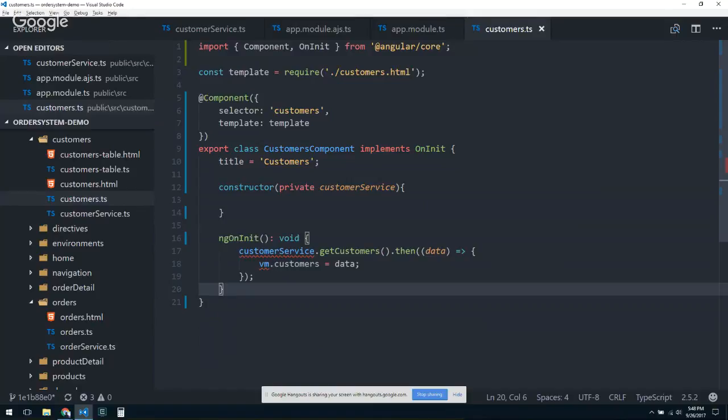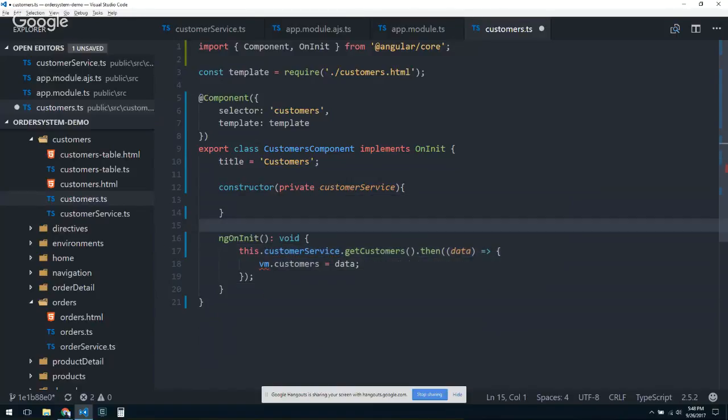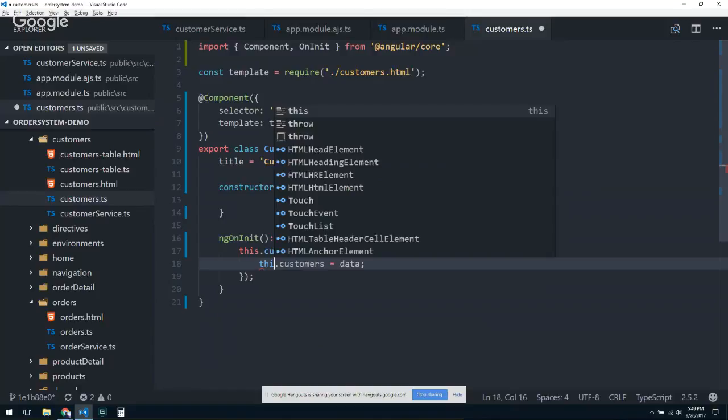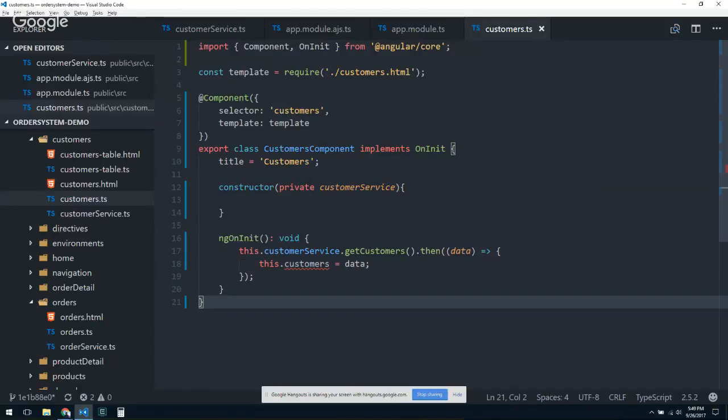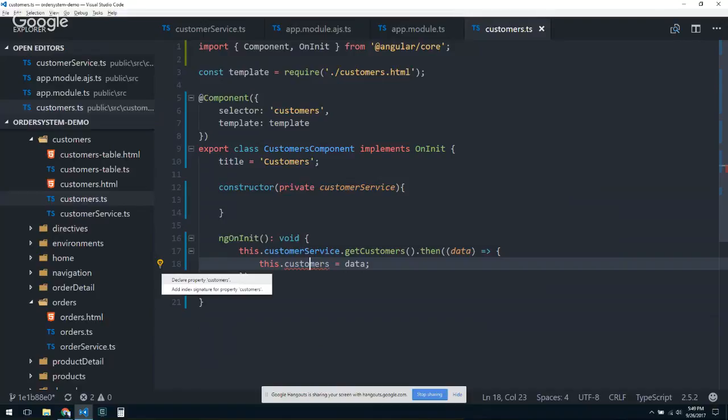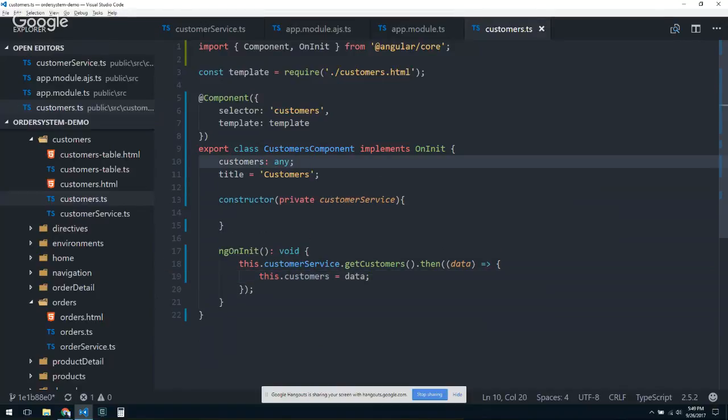Okay. And then we just need to, TypeScript is telling us to be sure to use this on our class. So I just say this. And the same thing with our customers data here. And I didn't actually declare a property of customers. So I'm going to use TypeScript to declare our property. You can also get fancy with this and make a customer's interface that defines what the customer is and use that here. But since we're taking the path of least possible resistance, we just won't worry about that right now.